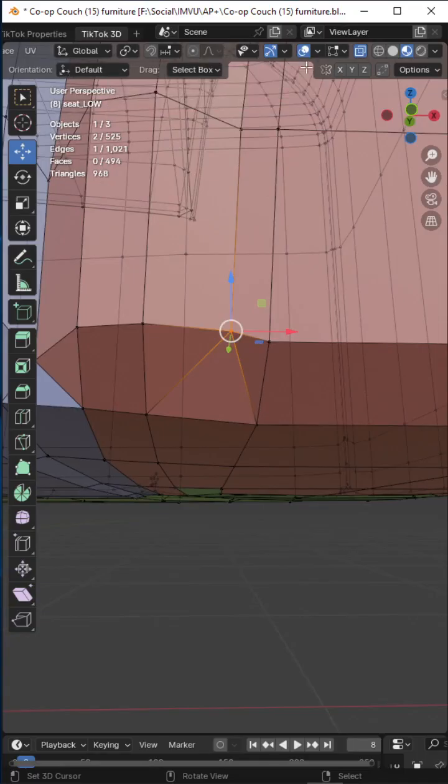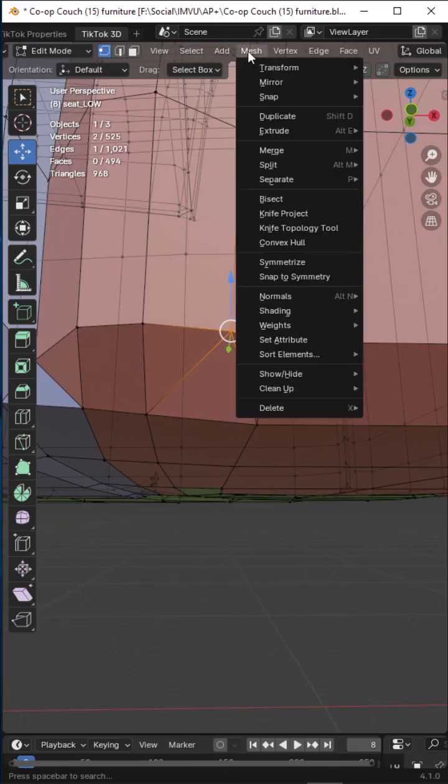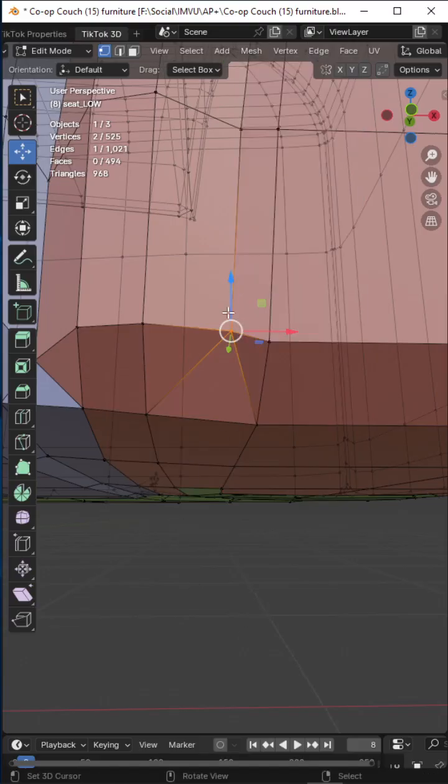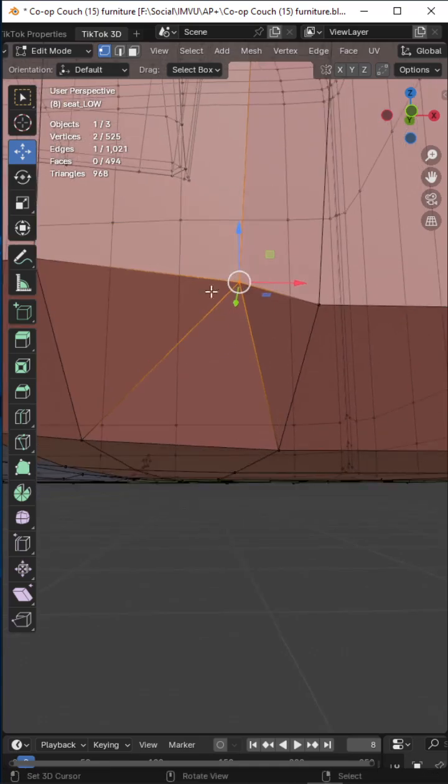So that is, where are my menus gone? Mesh, clean up, merge by distance. So this will collapse those vertices together because we have two in the same location.